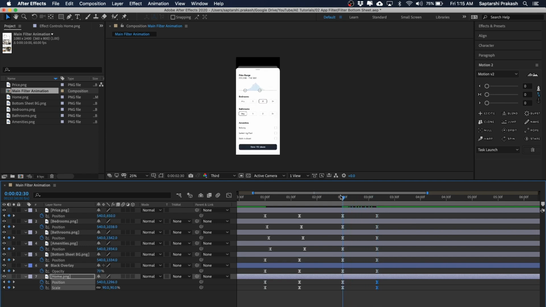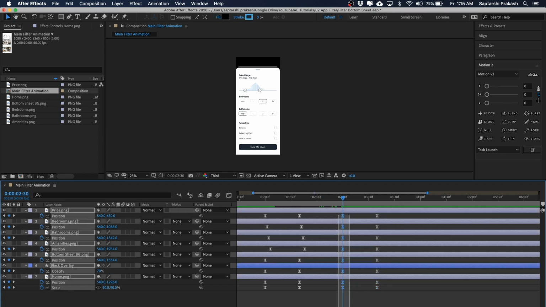Right? So here we are done. And when we copy and paste the keyframes, it also retains the easing values which we have applied to these. If you remember, we had applied 75 for these and 35 for these. So this was the outgoing and this was the incoming. These things get carried over here as well.